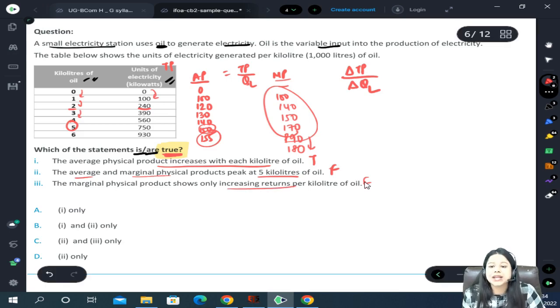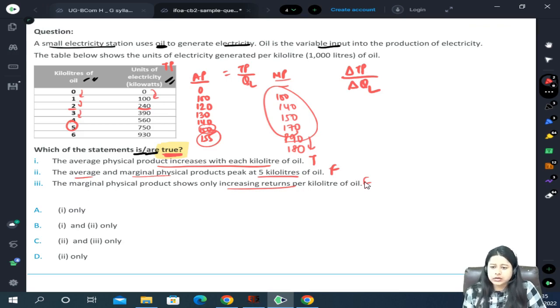Here, increasing returns to scale has not been mentioned, so it's long run, not short run. It's increasing returns. Okay, what was that concept, what was the word? Why does it start to fall with each additional unit? Can anyone reply in the chat box? What word did we use? Did someone raise a hand? Additional unit of labour will now lead to a reduction in your output added. Marginal productivity of labour decreases. Very good Vishaka.